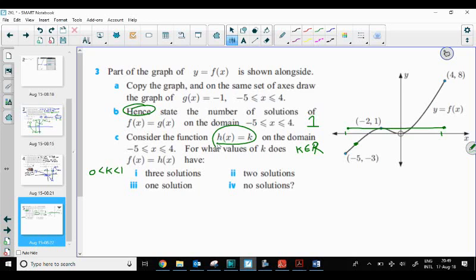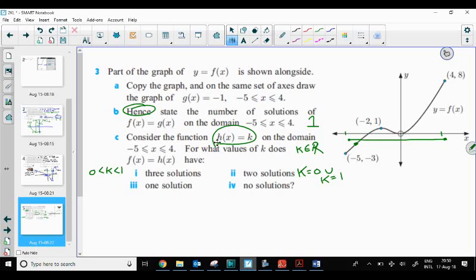If it's equal to either of those values, then we can see that we're going to have 2 solutions. And actually, that's the next question. Where will there be 2 solutions? And I think it should only be at those particular values. So k equals 0 or k equals 1. Because if I go outside of those boundaries, as I start to go above k equals 1 or below k equals 0, I only have one solution.